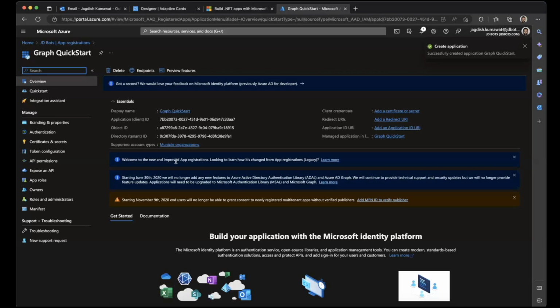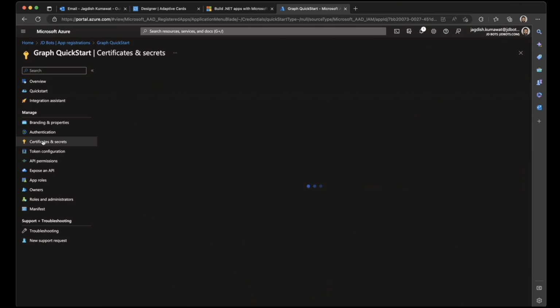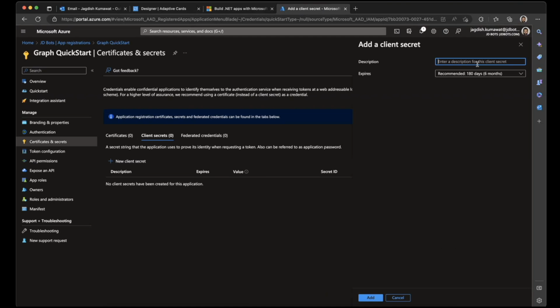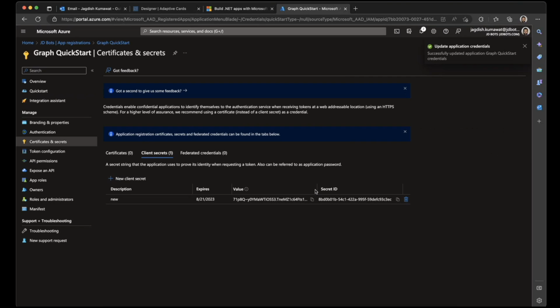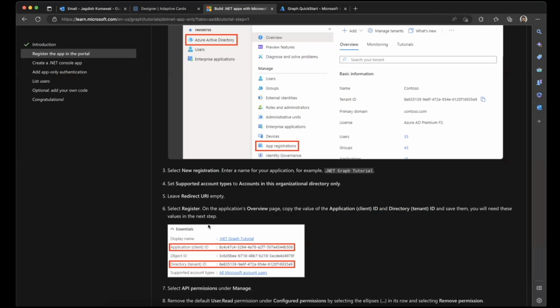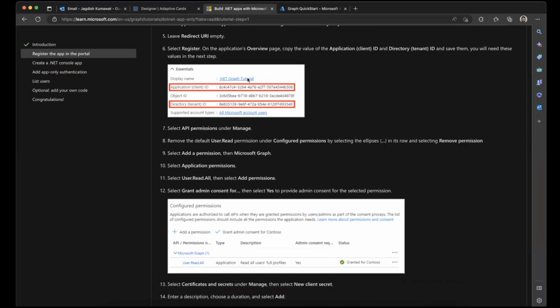So there are two main important things in order to get the access token. One is the client ID and another one is the client secret that you generate here. So let's generate a client secret. So this is kind of a password for your application. And this is kind of a username for your application. So using this credential, you're trying to get the access token. So let's see. Along with your client ID, we also need the tenant ID in order to authenticate.